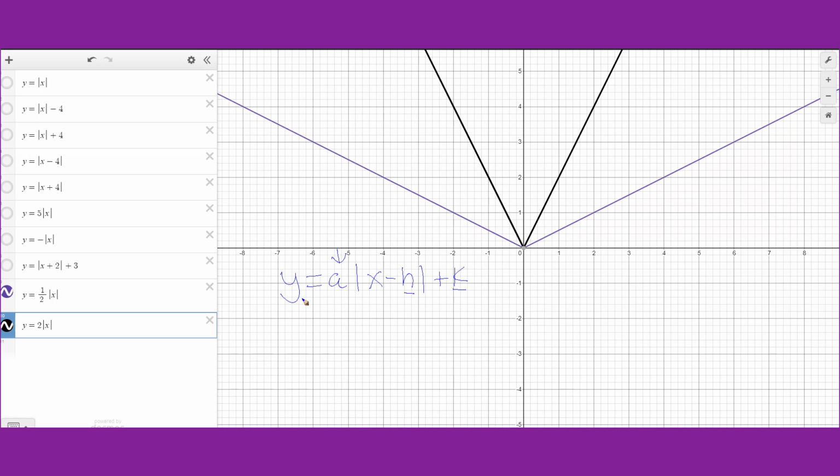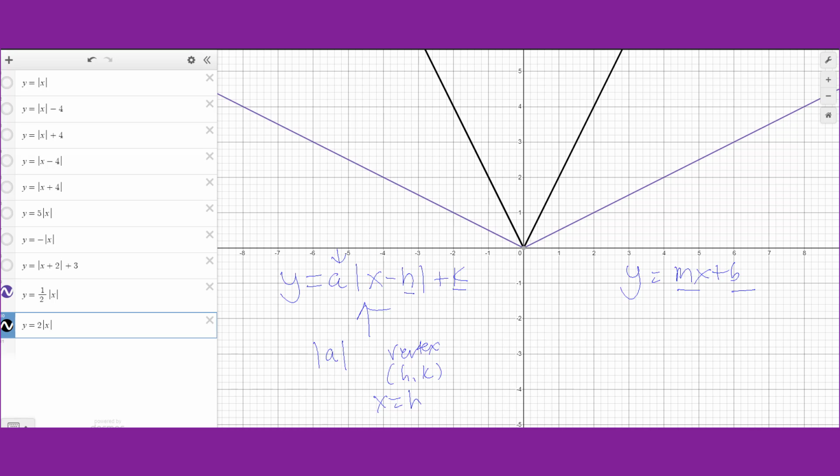So that's how you can look at the general form of what's called the absolute value function, and you can take a look at it like we used to with y equals mx plus b, right? We know that b is the y-intercept and m was the slope. So that's the same thing over here. You can look at the stretch or compression factor, that's the absolute value of a. You can look at the vertex, and that's the point h comma k. And the axis of symmetry is x equals h.